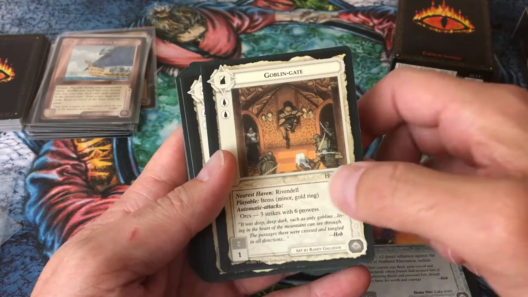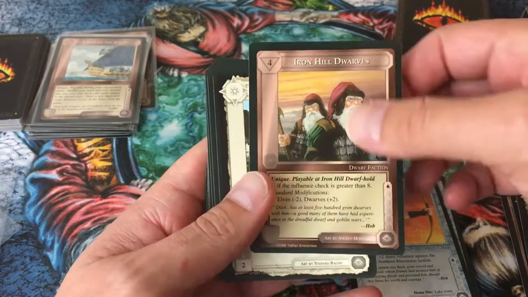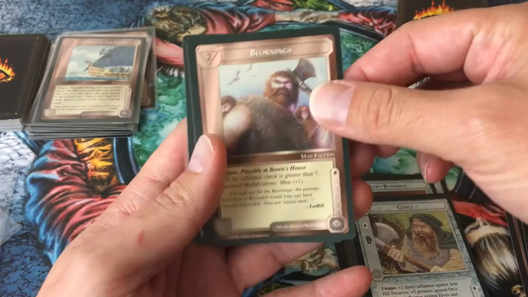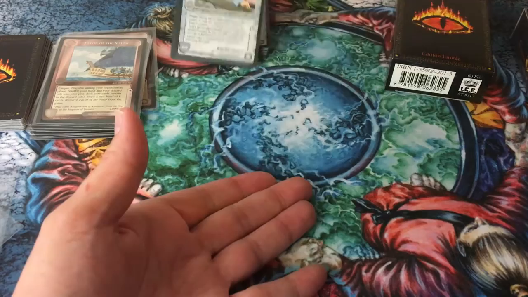So definitely for your ring deck. Boren's House. Iron Hill Dwarves. That's four. Another Rivendell. Lorien. Grey Havens. Edelhorn. That's pretty. I don't think I've seen that one before. Doors of Night. It's in every deck. Gimli. Borings. And Annalena. So that was this fixed set right there. So we'll set this off to the side and we'll get right into the French starter decks.